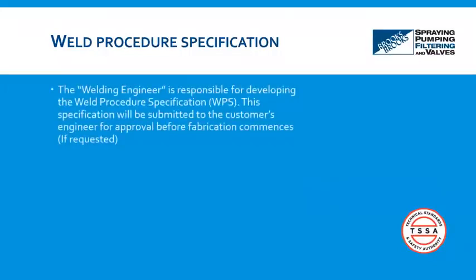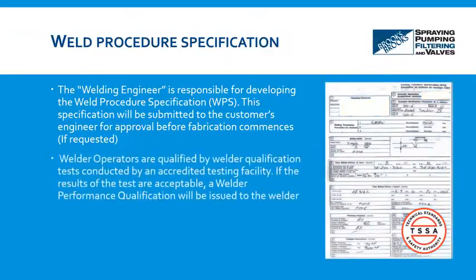So the weld procedure specification, how do we get it? Under this, there is also a procedure qualification record that needs to be qualified, and it's acquired under the guidance of both the shop manager and QA manager. First, the welder would have to weld the test coupon. Here we have an example of a weld procedure specification. Let's just use stainless steel to stainless steel as an example.